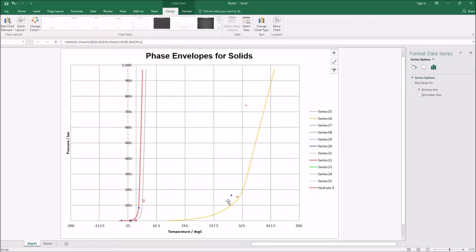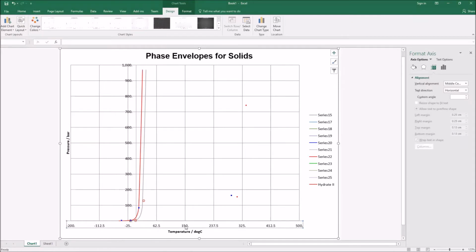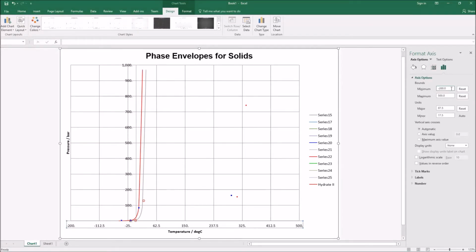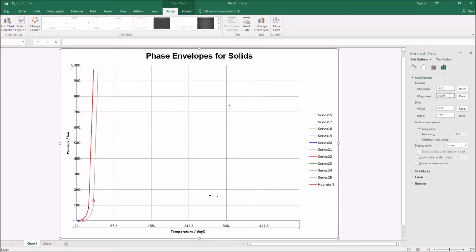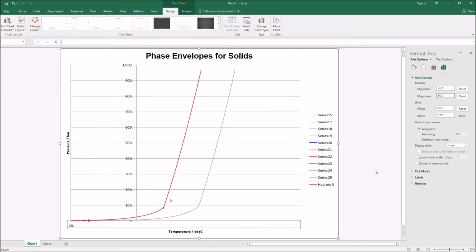So if we delete these other curves here, and we again zoom in, so let's take a look from minus 20 degrees up to 50 degrees. So we can see that as we've added the methanol, it's gone and shifted the hydrate equilibrium curve towards a lower value. There we go.